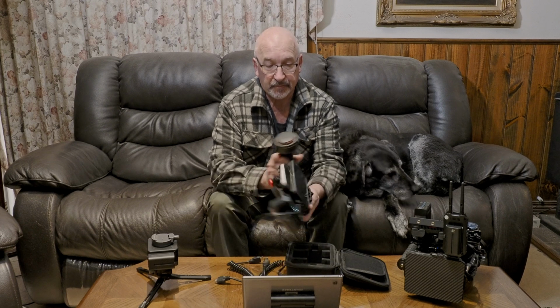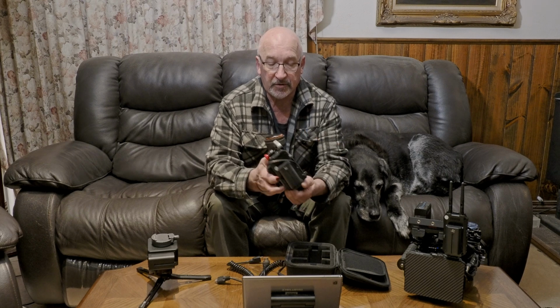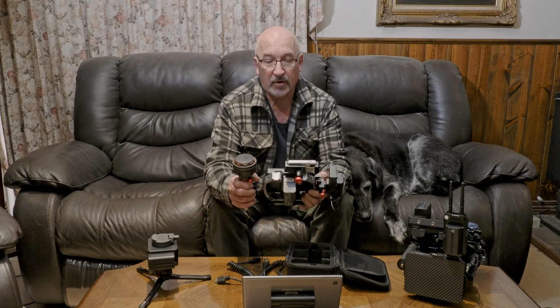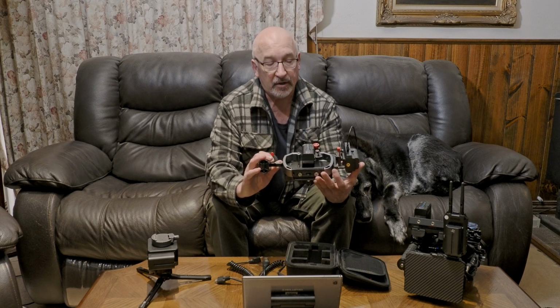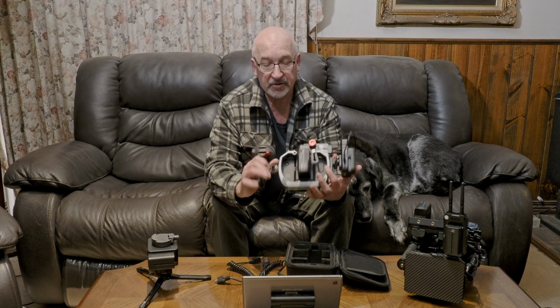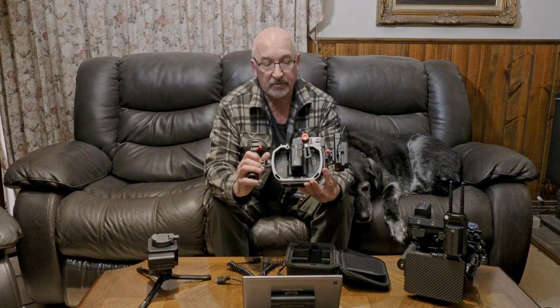But this little unit, and I'll get a close-up of that shortly, works quite well. It factors in all the bits and pieces that I need. I can take the control wheel off there quite easily. Everything dismantles quite simply. And it's actually put to use a lot of stuff that I've had sitting around, as always, and I'll never let anything go to waste, and these bits and pieces have all come together to allow me to have something that's quite useful and quite handy.